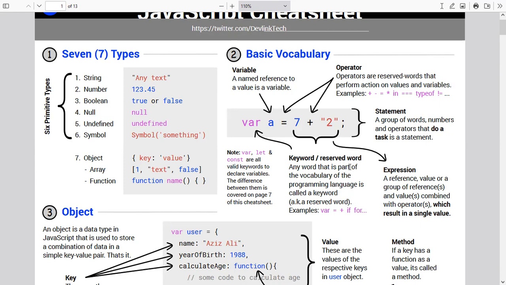So first of all, let me reiterate the notion of types that Razak earlier discussed. We have 6 primitive types in JavaScript, and we have the object type as well. We have the string type, the number type, the Boolean type, null, and I remember he mentioned undefined, sorry, and also symbol. String types are types that are in quotes, either single quotes or double quotes. Number types are both floating point values and whole numbers.